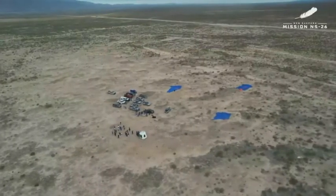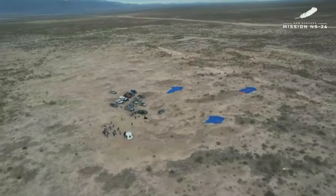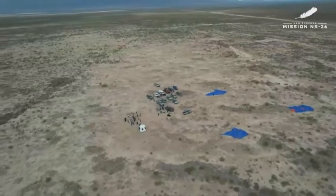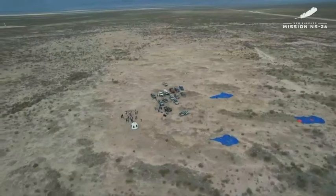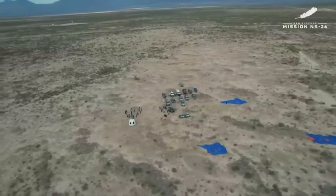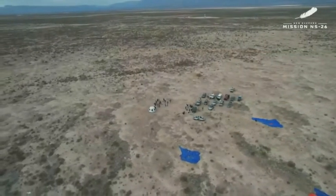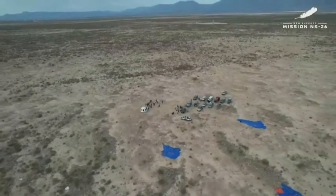So we've seen all 6 of our astronauts come out again, absolutely jubilant. We saw Dr. Rob Furl put his University of Florida hat on, representing. As you said, I can't wait to read his research paper on his findings. Yeah, I don't think I've read something like that since high school biology, but I am ready. Now is my time. And I will tell you, when I learned about it in high school, they weren't talking about something like what Rob just did. And so I'm very, very excited for what's to come out of that and the potentially huge impact on science and research. It's just so exciting.